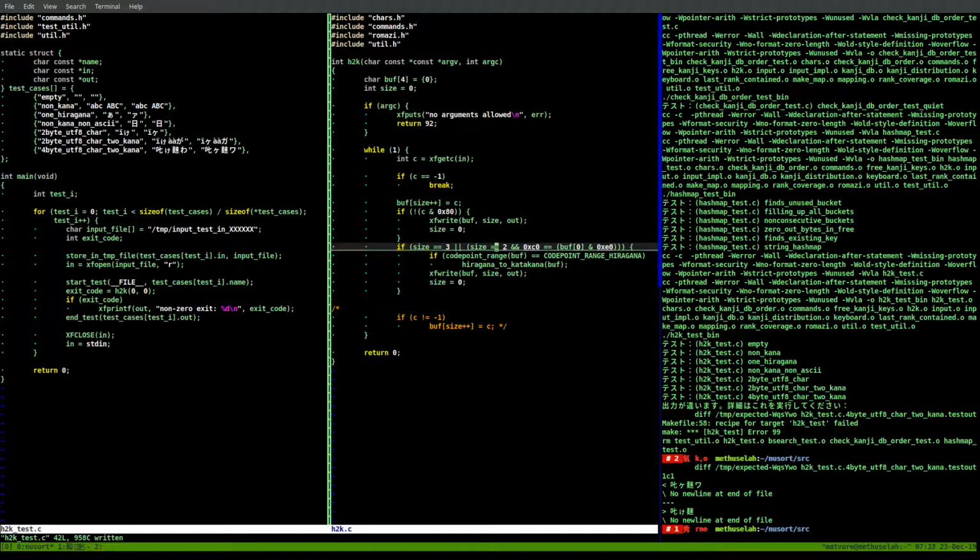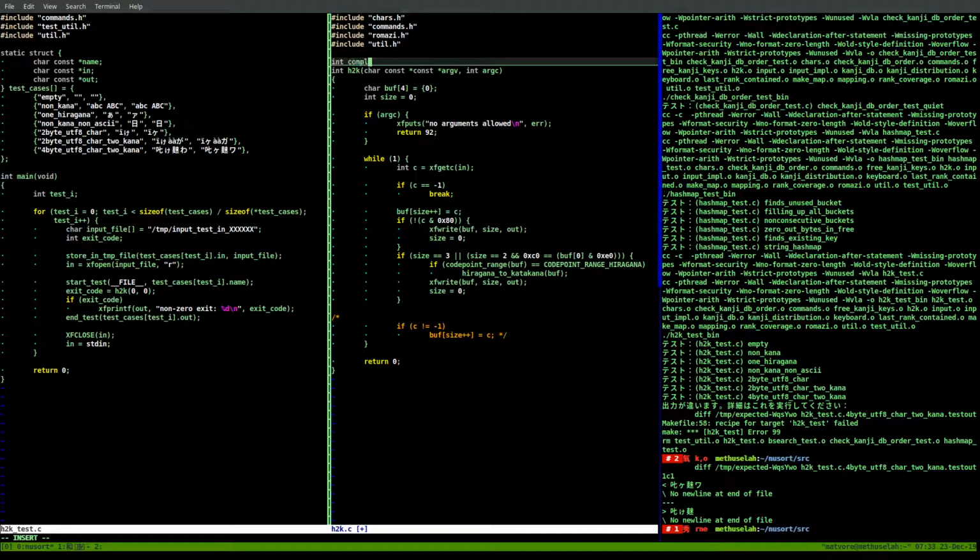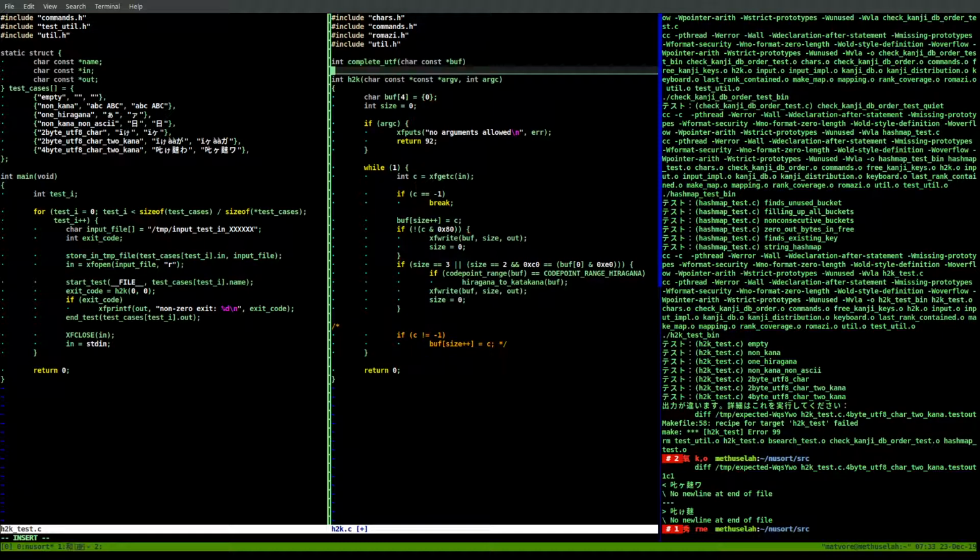Okay, so now we need to check to see if the size is 3. Oh, but we're stopping at 3 always, so we don't want to do that. So we can make a function which checks if it's a complete character. Int complete UTF-8 char const buff.